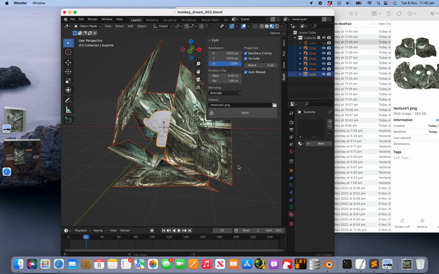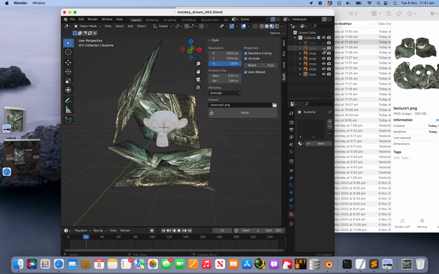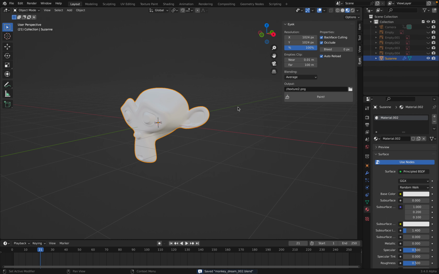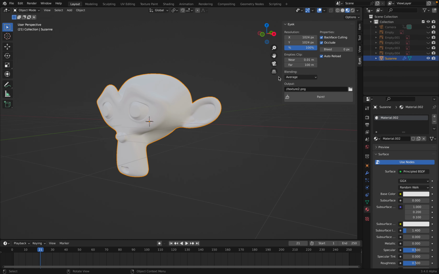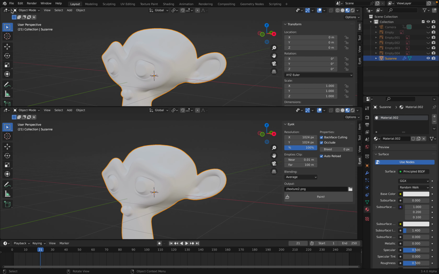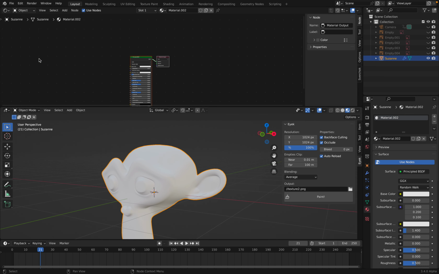Now it takes a little bit longer, but now select Suzanne, create a new material. Hopefully this works. Shader editor.